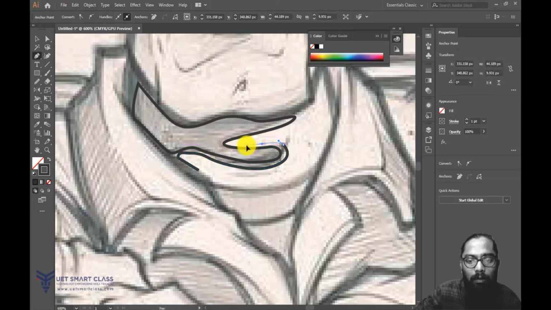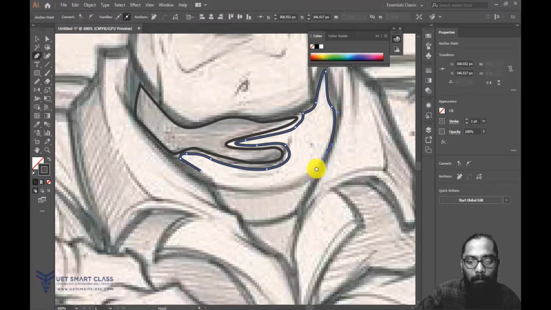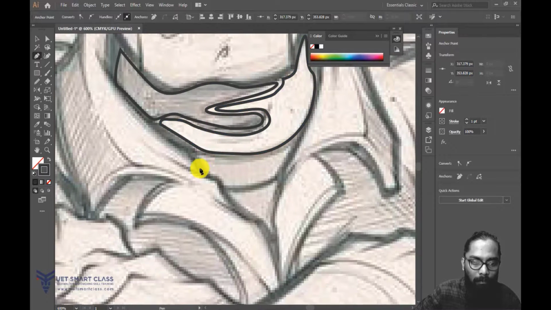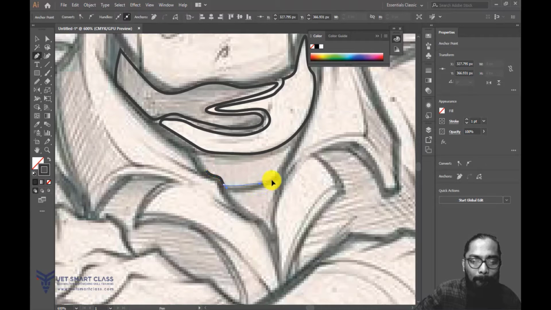Alt. Again this portion is left, and the last. Fine.